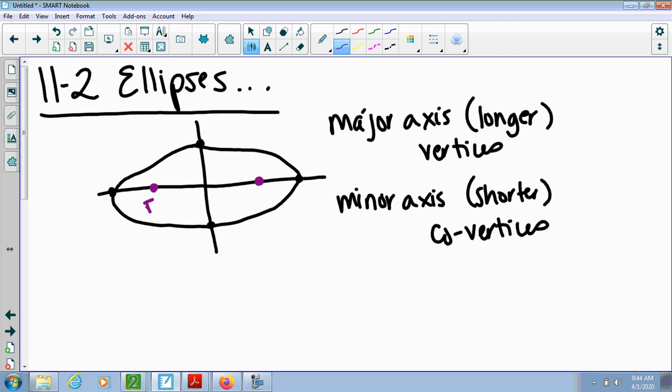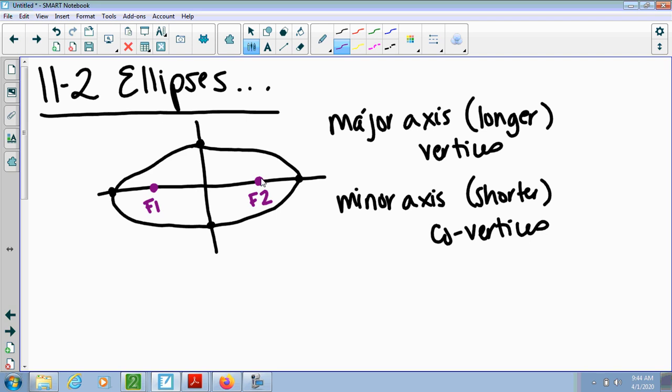This would be F1 and F2. This is actually how we get the shape of an ellipse with these two points. Our focus 1 and our focus 2 are foci, as the plural of focus is foci. What an ellipse actually is, it is all of the points that when you add up the distance from F1 and F2 to those points, it's going to give you twice the length of the major axis.